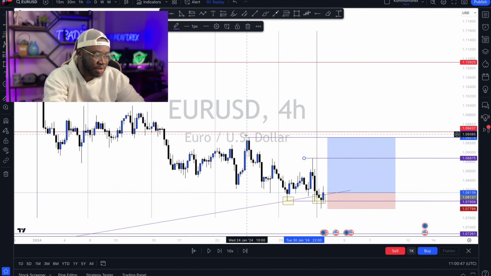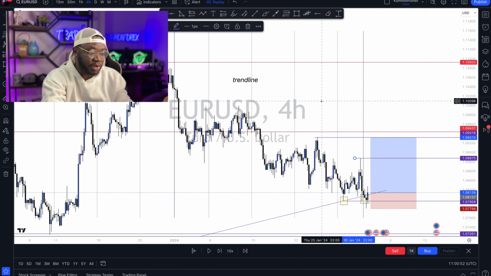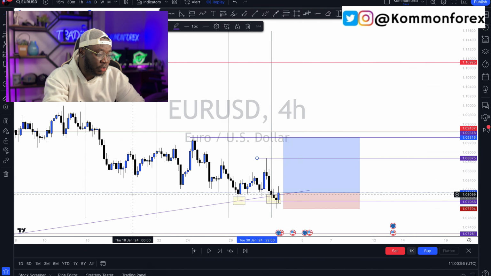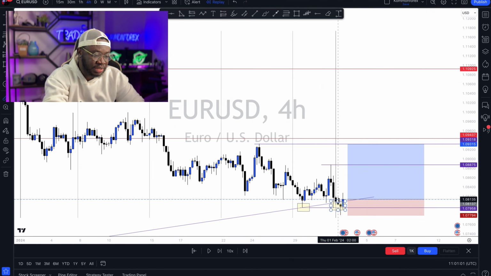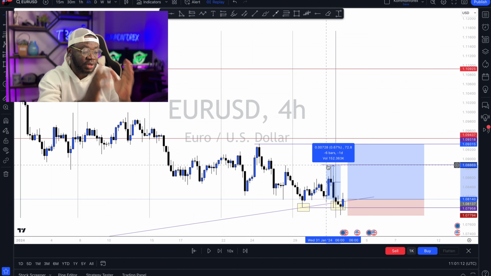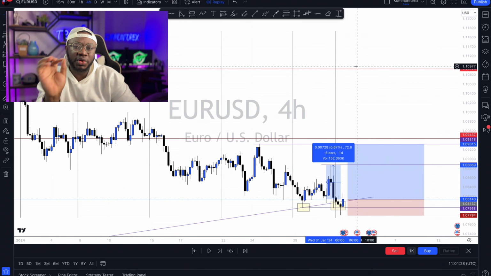I know long term I'm expecting to get here. I even had a resistance trend line coming all the way from up here, but I'm not going to talk about that now. I want to just explain to you how I pass my profit with this simple trade. So now what do we have? We want to see how many pips it will take for the market to get to the particular point we have up there. Here to here alone is about 70 pips. It means that realistically you can just target 70 pips for this trade because you are targeting the market to at least get here.